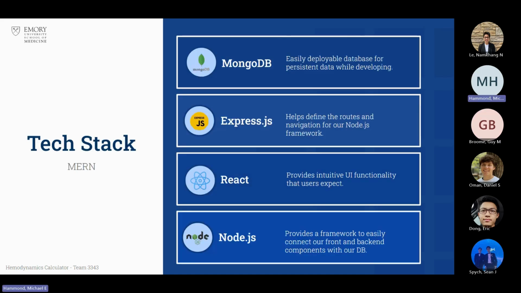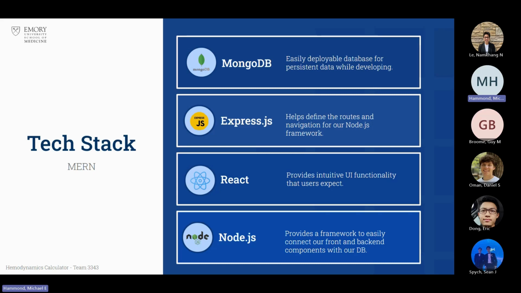So let's take a minute before our artifact demo to discuss the tech stack we used for this project and why we chose it compared to other stacks. For the hemodynamics calculator, we chose the MERN stack. And while MERN's already vetted for being a reliable and easily implementable tech stack, it had major benefits over other stacks for this project. First, MongoDB allows us to have a deployed development database. This means that when we implement later MMFs that require patient data, we can create dummy patients that persist in our system so that we don't have to create new patients each time we start the application or hard code post statements into our source code.